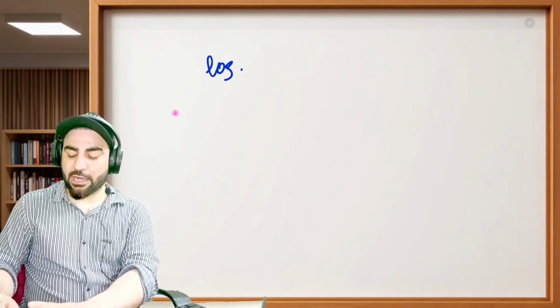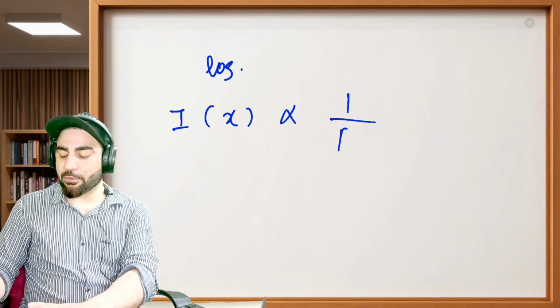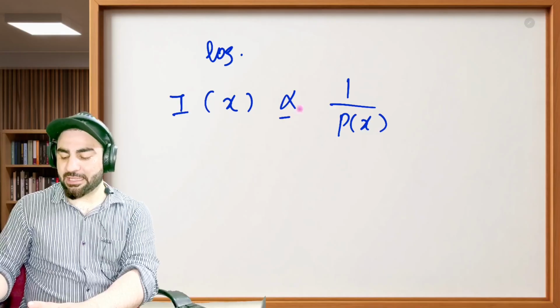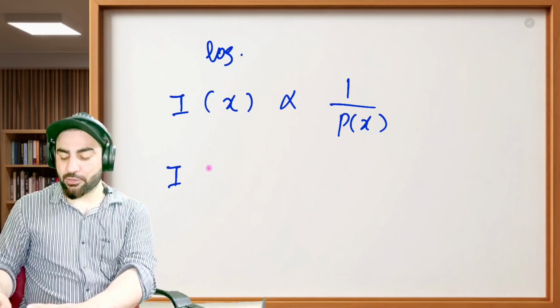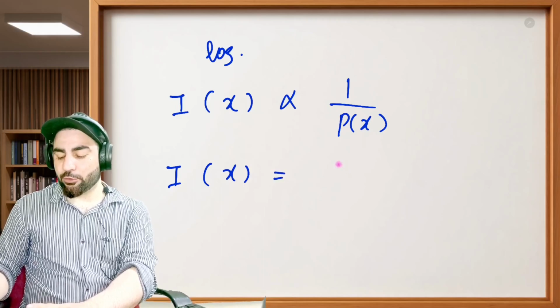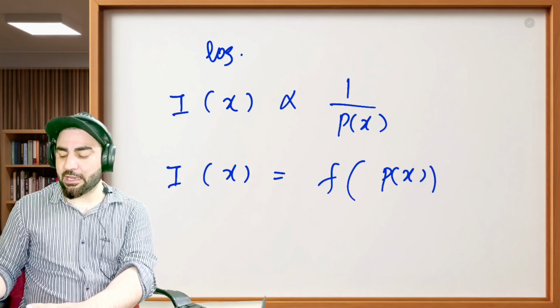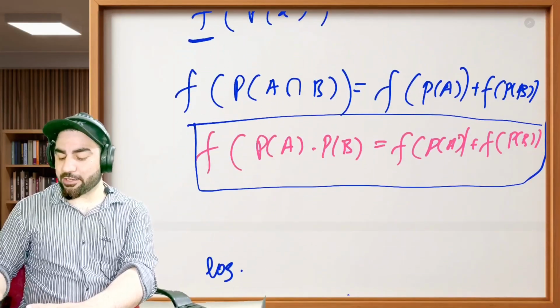I was telling you that information of X is inversely proportional to 1 divided by the probability of that event X. Instead of this, there will be some function: if I give this input, that should give me the information it has. So suppose I of X should be equal to some function of P of X. I basically want to remove this proportionality. There is a property: if it is in terms of probability, a function should behave like this.